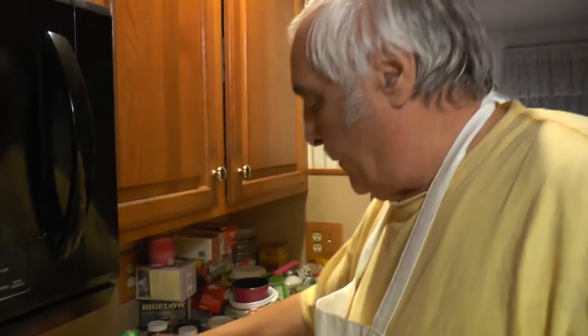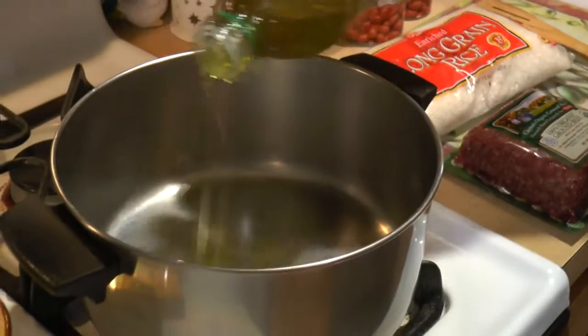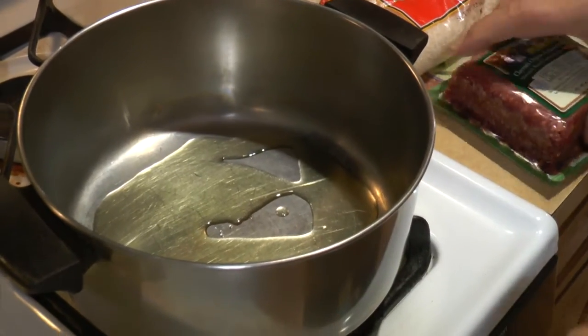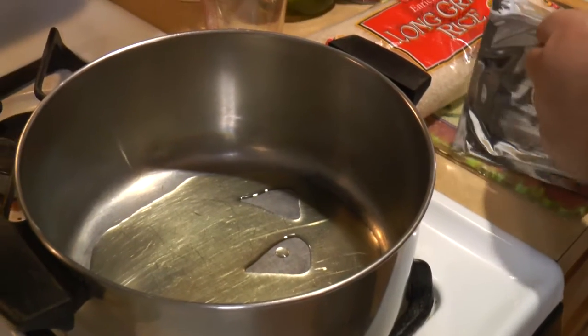Next step, we use about a couple tablespoons of olive oil. Coat the pan. And then we put the meat in it. We start to brown the meat. You want to turn on the heat there? Yeah.